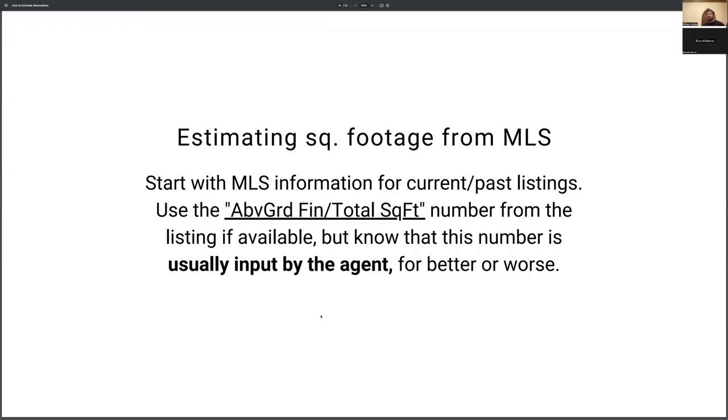I'm an agent. We put these numbers in. So, you know, a lot of agents don't know what finished livable square footage is. They don't know what above grade versus basement square footage is. They don't know if a house is bigger than it looks. Many times I go into a house and I'm like, oh my God, this house is 400 square feet more than they listed it for. And their agent just doesn't know because they didn't measure the property. And they just thought the public records is what is supposed to be correct, right? No, like your job is to make sure the listing's correct.